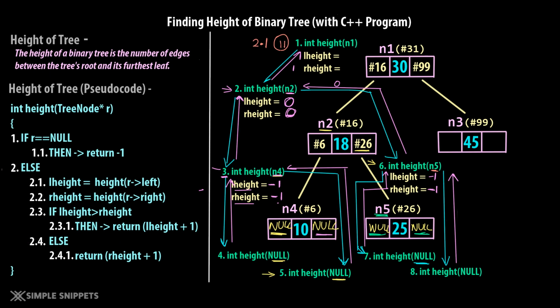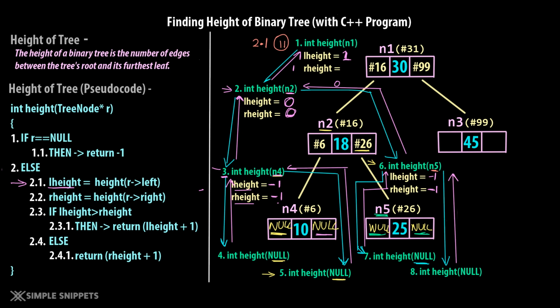So for the first function call, step number 2.1 is this step, which is left height. Left height will be storing a value of 1, which will be returned from this second function call. Okay? So now what we just did is we simply calculated the height of the left hand side, and this is not the actual height. The actual height is 2, and you'll understand when this 2 will be calculated ultimately. But we are just done with the left hand side using the recursion.